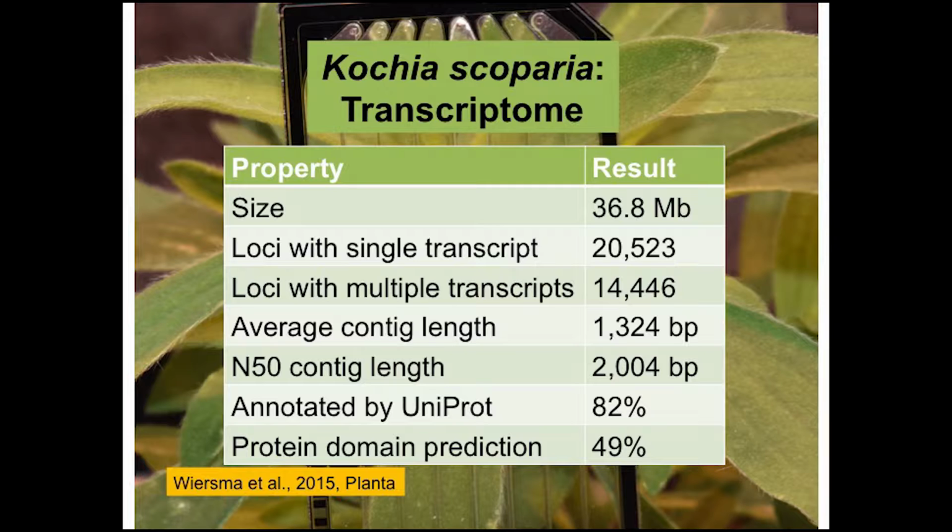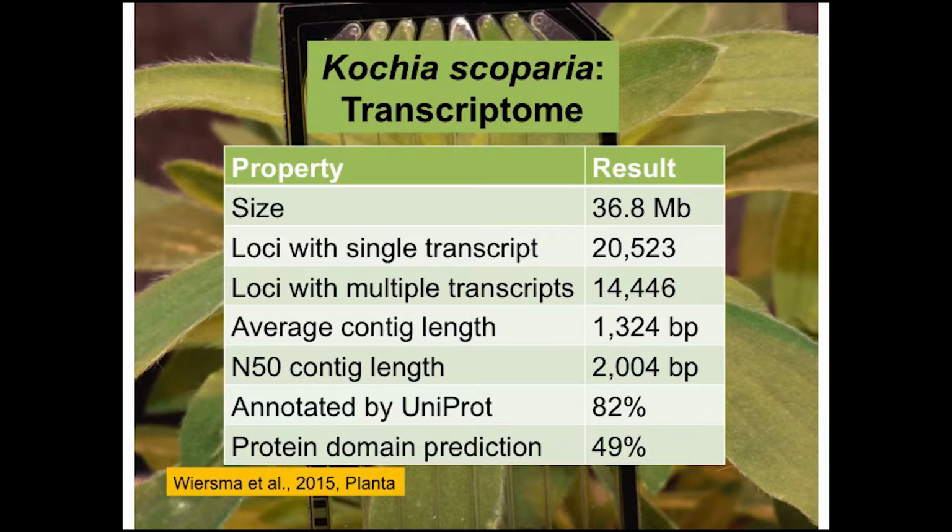This is what we found so far with the Kochia transcriptome. This is a paper published by one of Phil's graduate students earlier this year, Andrew Wiersma. And he did one of these experiments. So he took Kochia samples, collected the RNA, and assembled a transcriptome. And it turned out, again, fairly well that we captured a lot of transcripts, so about 34,000 transcripts in total, representing almost 37 megabase of nucleotide sequence. The average length of these contigs was a little over 1,000 base pairs, which is about what most genes are.